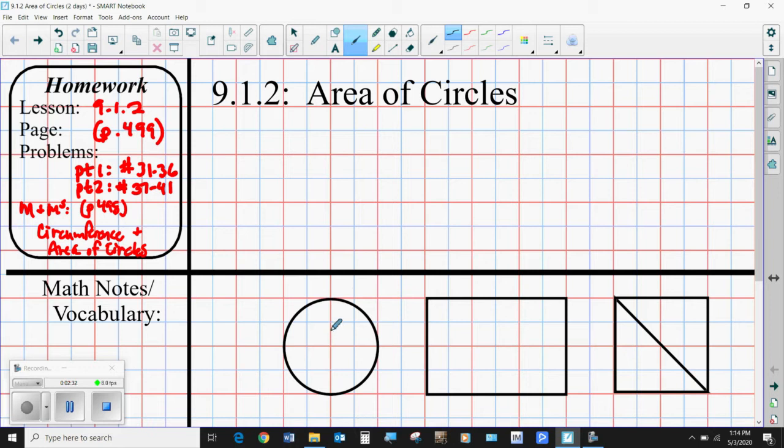In the meantime, today we're going to explore some different strategies that have been used over the years when people didn't know the formula and they had to come up with some other strategy to figure out what the area, the number of square units fitting inside of a circle.